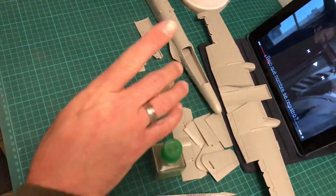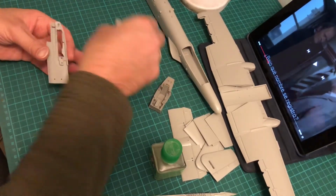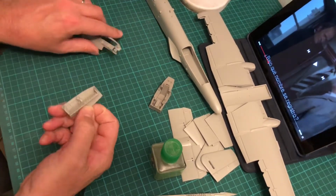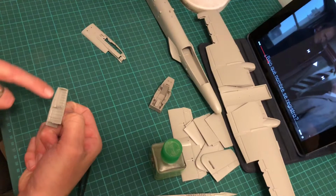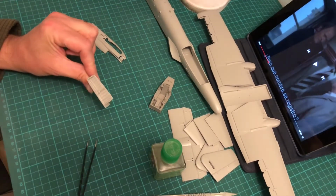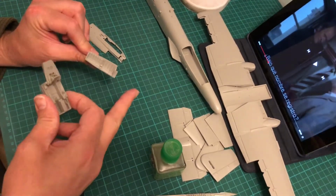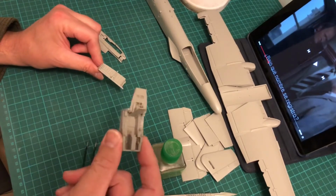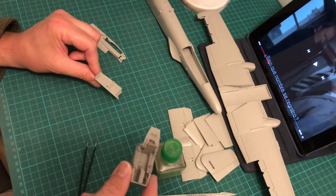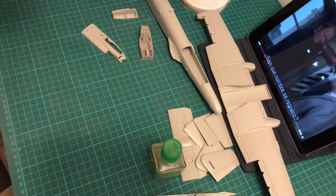Right, what I am going to do, I'm not going to glue this straight away, because although it does fit quite well, once that's on, I'm not going to be able to get in properly and paint the inside of it. So along with the actual cockpit itself, I'll prime it, I'll spray this white, and then I can go on to the light ghost grey. Let me see what I've got on this video so far, and we'll go from there. So yeah, right, catch you in a sec.